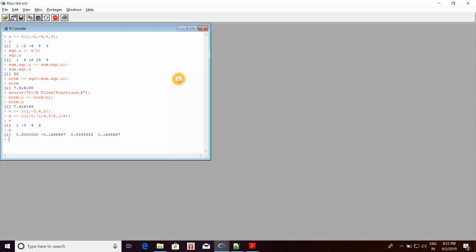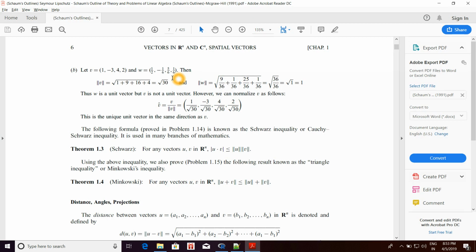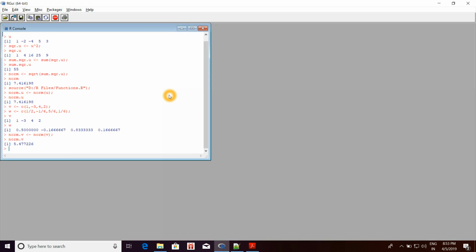Now first we have to calculate the norm of v. So norm.v equals to, again we are calling our user defined function norm and give v there. So norm.v will be this. Now if you want to check it, we have to take the square root of 30.